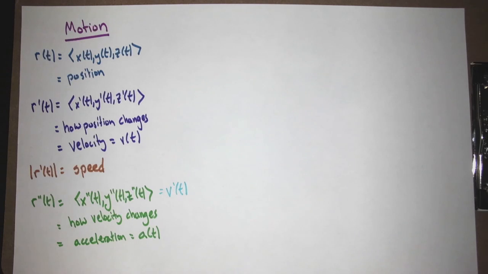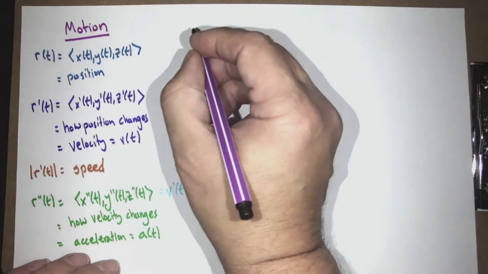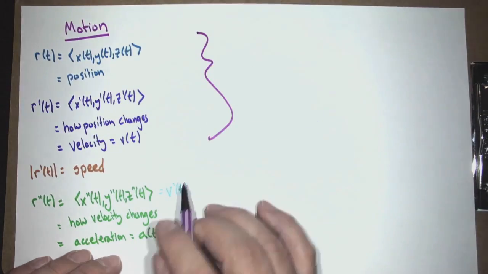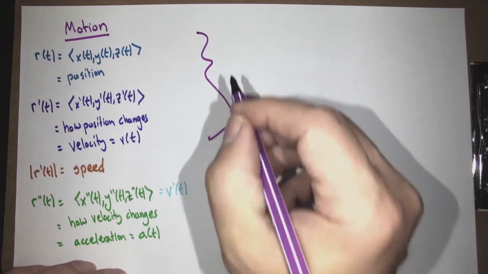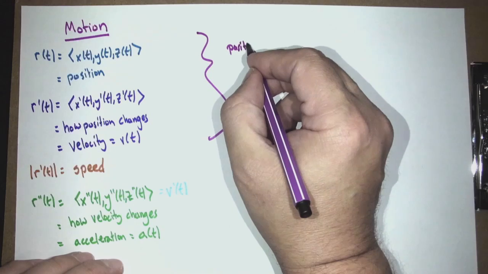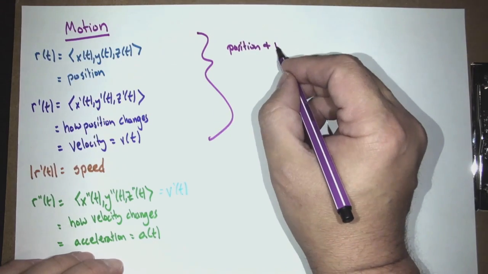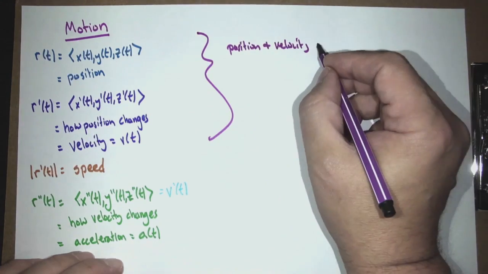Now you could say, could I go further? Yes. Are we going to? Well, not in terms of motion. This is as far as we go. All right, so we have position, velocity, and acceleration, and they're nicely connected to each other. And we've already seen some ideas. We've seen, for instance, that you can combine this notion of position and velocity. So if you add those together, you can form the tangent line.